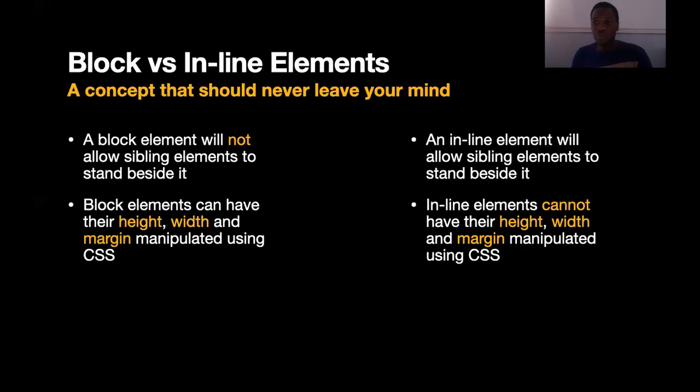So one quick thing I want to address before we get into coding, which is going to help you. If you've not gotten anything from everything I've said so far, please get this one. There are elements that are classified as block elements. There are elements that are classified as inline elements, right? A block element stands alone on a particular line on your browser, right? Which means if you add two block elements in your HTML, they will never stand side by side. One will stand on top and one will stand below. You'll get to see there are some elements that are block by default. Elements like your paragraph tag, your div tag, and the rest.